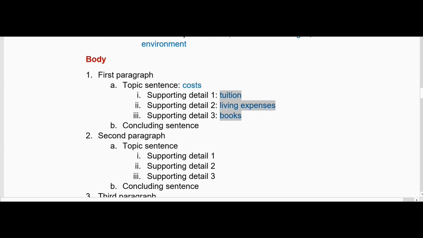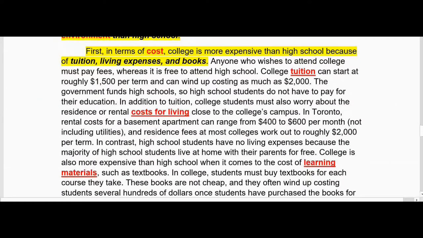All right. Now, what I'm doing right now is going from the sample to the outline. But of course, when you have to write, you don't first write your essay and then create your outline. Remember, the outline comes before the actual essay. This is just a matter of examples. Now, when you include your supporting details, you have to expand them in the paragraph.